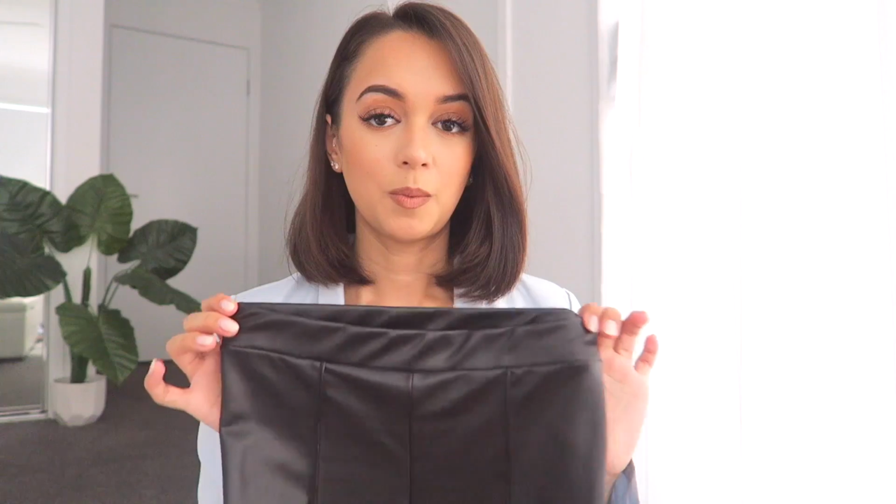So I found that these were very flattering for my body. I got these in a size extra small. Could I have gone up to a size small? Yeah, I think so, but even though these were a little bit difficult to put on, once I got them on, I was like, I'm glad I got this size. One thing as well is the fabric is quite thin, but because of the material that it is, it's really warm. I feel like I could wear these on a night out. Not that I go out anymore, but if I did, I could wear these on a night out if it was a little bit chilly, because these are really warm and they cling to your body. I actually really liked these.